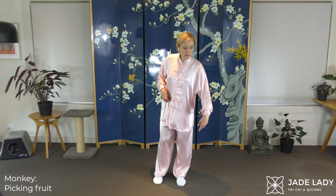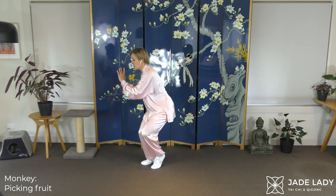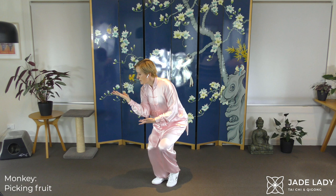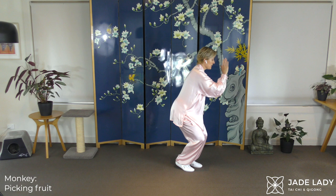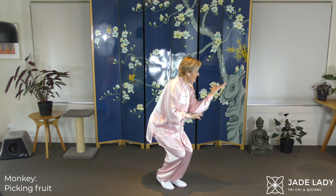The monkey picking fruit — the hook in the belly. We are stepping back with the left leg. T-stance. Looking up in the trees. Pressing down. Let's swing in the trees, grab the branches, grab the fruit. Bring it down and eat it. Stretch out. Looking up. You decide how bent your knees are. Lovely stretch here. Stretch out, and your foot in. Eating it.